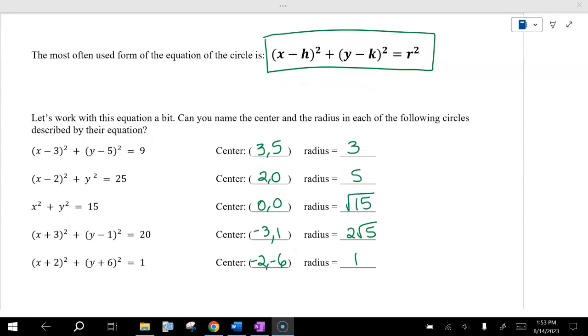So a few things that I want to point out here: be really careful, like on this second one, the y value of the vertex, or that k value, is going to be 0 because we're not subtracting anything from y. Same thing here for both x and y. So our center was just at 0, 0. Another thing you have to be really careful about is when you have x or y plus a number. If you look at the standard form of a circle, it's x minus h, so it's always going to be the opposite sign here. So just be careful in those particular areas, and once you're done with this, you can move on to the next lesson.